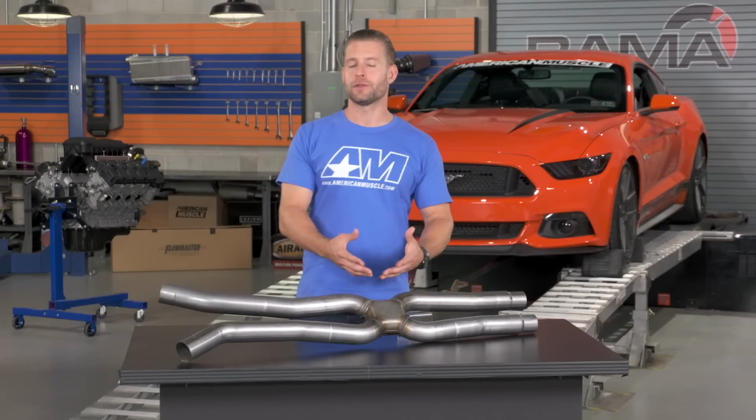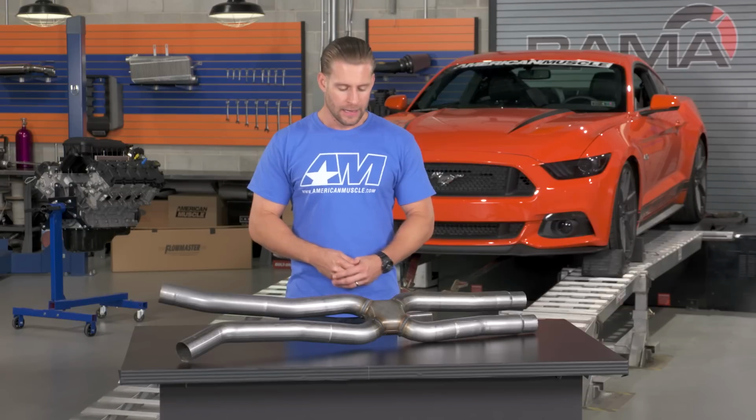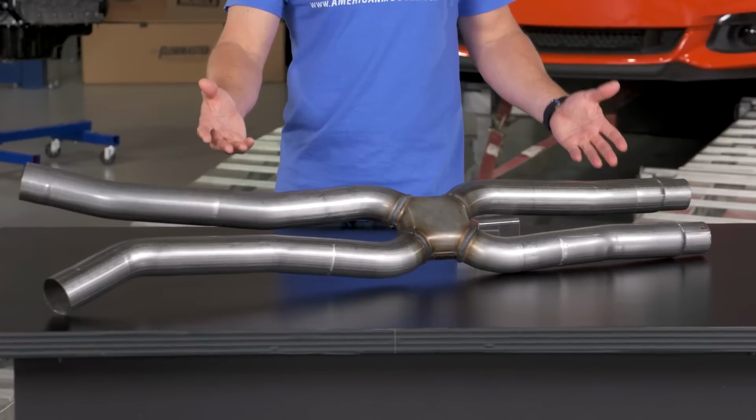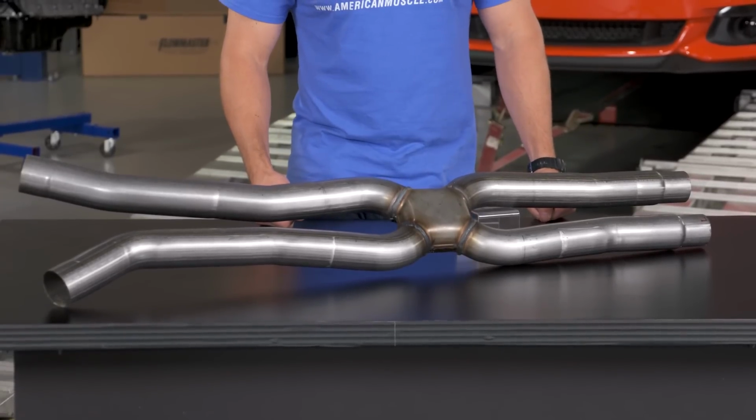By now, guys, you should know that that X-Pipe design is going to give you a little bit more of that raspy race car growl, in addition to producing slightly higher top end gains and definitely a little bit more volume. So because of that, in terms of your overall change in sound, I'll give this Scavenger Series X-Pipe maybe a 2 or 3 on the overall scale between 1 to 5, because ultimately your car's mufflers or exhaust system will be the big determining factor there.